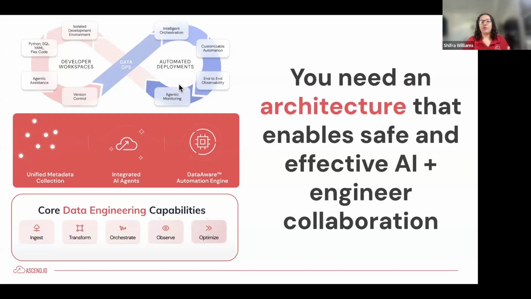And this is what really allows you to build with agentic assistance and deploy with agents completely safely in an isolated development or isolated deployment environment, rather. That makes a lot of sense. So the effective agentic experience comes from context, and the safe collaboration with agents comes from that data ops kind of life cycle where you have isolation from your dev to stage to prod kind of environments.